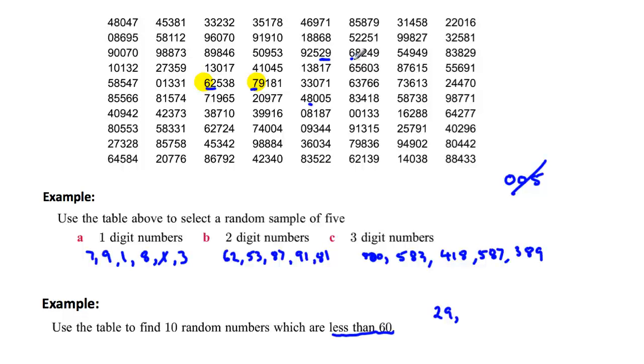And then 68 we can't use because 68 is bigger than 60, so we'll miss that one and we'll go to 24. And then 95 we can't use. We can use 49. We won't repeat 49, and so on. So the main thing is when I get to the end of the line, what do we do? We head off in another direction. So we could go down here and do that one there as 10, that one is 17. We'd have to miss that as 62. And maybe then go backwards—33, 84, or read them even as 33, 48. It doesn't matter. As long as you do it systematically, it will work.